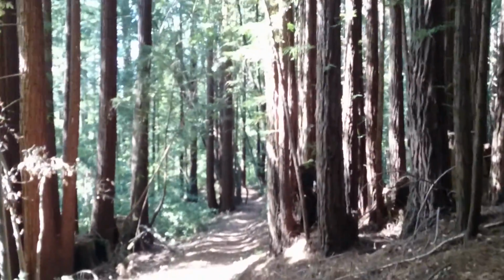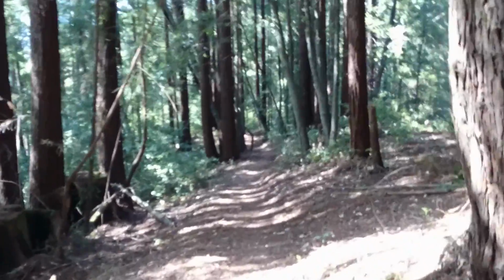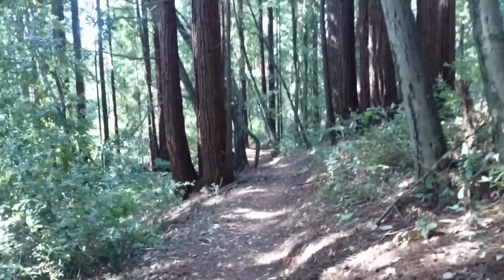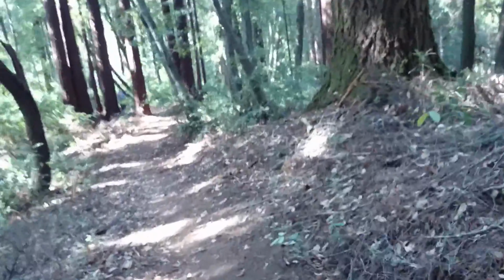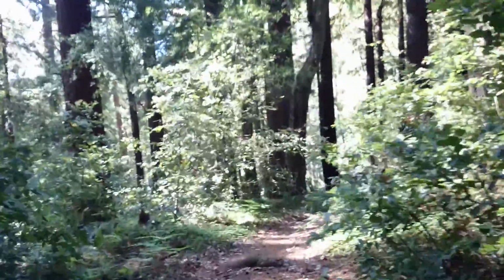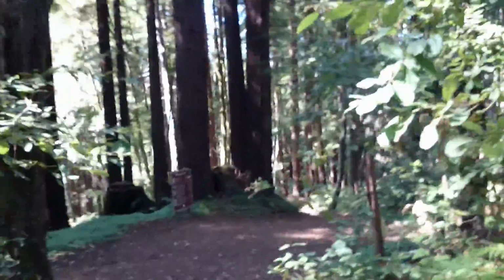Alrighty, we're making our way back. As you guessed it, it's downhill now, so I can talk. Making our way back to that main fire road. I haven't seen a soul out here. There was that runner a while back. There were actually some other hikers about, I don't know, a little bit before him. But that's pretty much it. So it's pretty desolate out here. Happy trails. This, you know what? This is where the term happy trails comes from. Jedediah Smith or somebody coined the term happy trails.